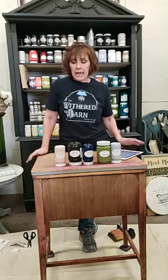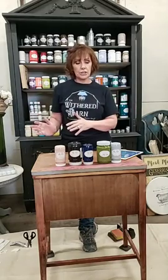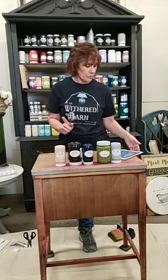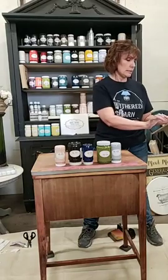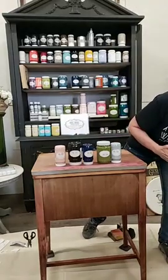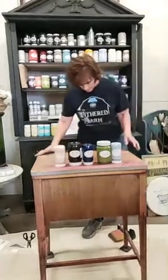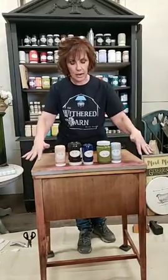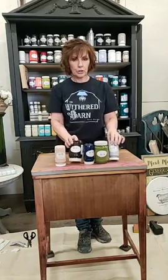This video is going to be a multi-live video because I want to take you start to finish so you guys can actually see the process. And so what I'm going to be doing, let me move this out of the way, is set that over there. I'm going to be doing this sewing cabinet right here. I've got limited space today, but we'll scoot it down when it's time.